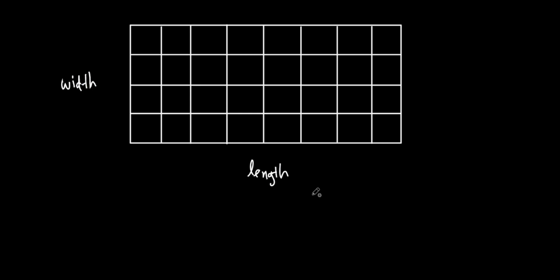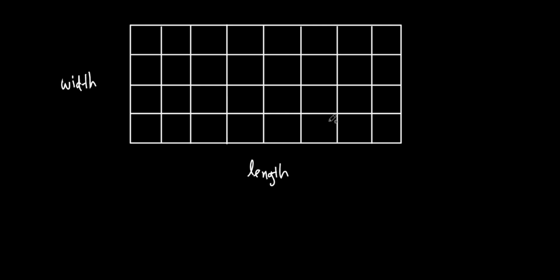And it actually does not matter. It doesn't matter which one is which. All right. This could be the length or this could be the length, right? Because those two are the same. This could be the width or this could be the width. Or you could change it around. You don't have to call this short one the width. You could have called it the length. You could have called this long one down here the width. It doesn't make any difference. Okay? But we're not going to use the words length and width. There's nothing wrong with that. He's perfectly right when he tells me the area of a rectangle is the length times the width.